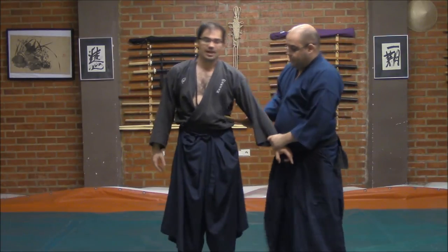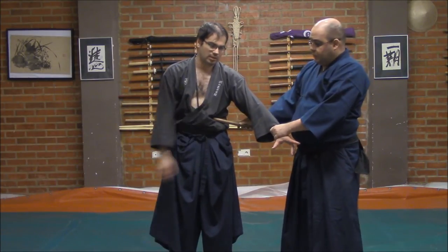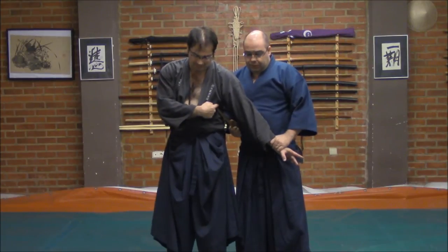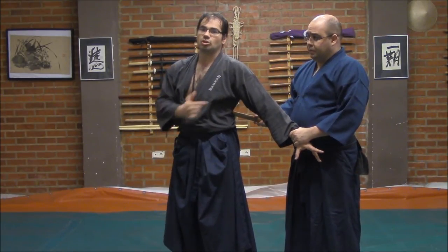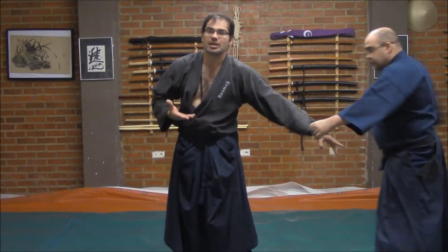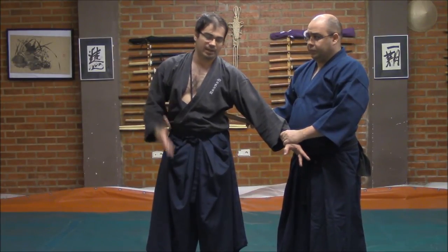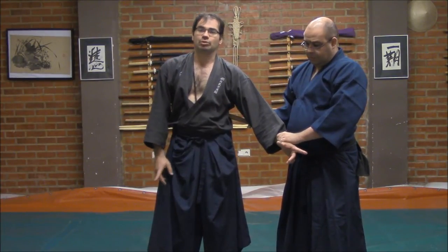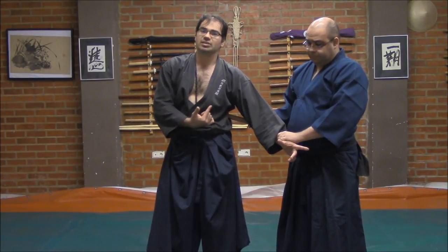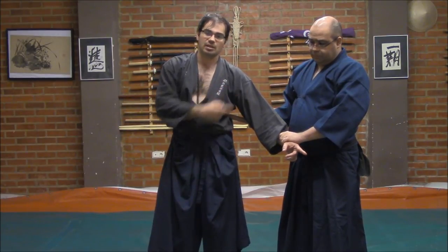If we are, for example, on a sided threat like that — in this case, he is holding me on the arm at the same time threatening me with a knife at that point. The idea here is not going to the knife, because if I try to go to the knife, he will cut me, he will thrust me in my body, which is the closest side. Then what I will do is use my elbow at the same time that I am protecting, in order to guarantee a position that I will be safe. At the same point, I will surprise my enemy, breaking his own elbow.